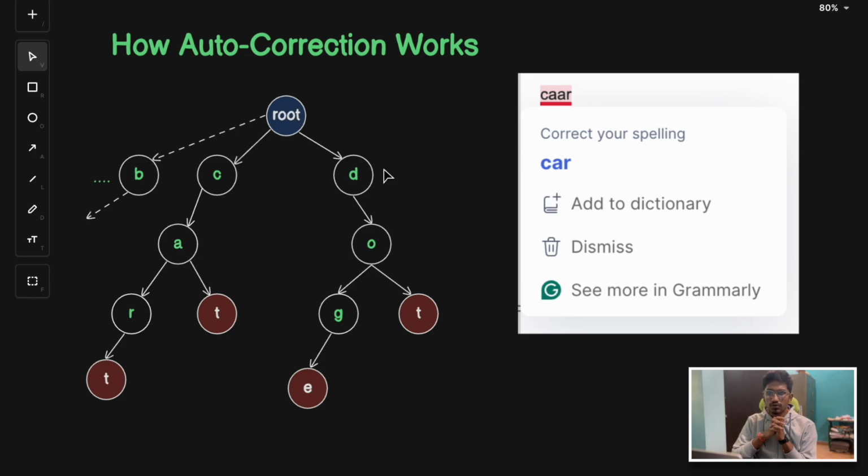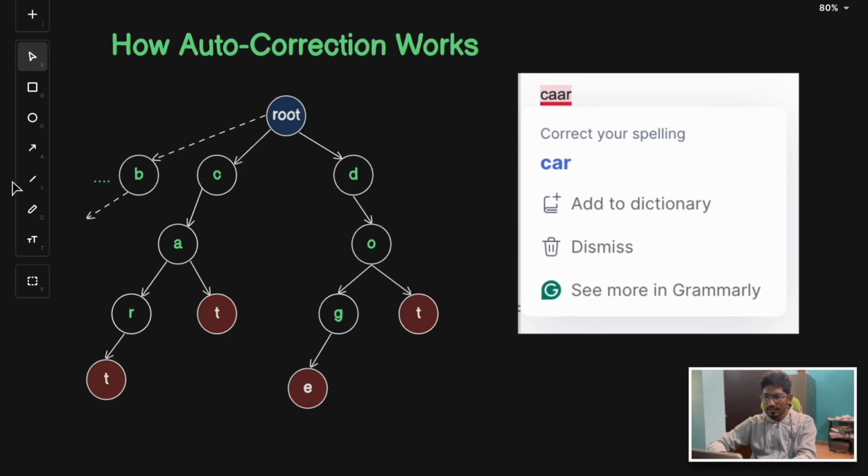Don't worry, I'll show you the code also for this, how to implement a trie in C++. As you can see, how we are storing the words is each word is broken down into characters and added as a sequence of nodes here, right? As you can see, CAR, and if two words share a common prefix, they will have the same path along the tree, right? CART we are having and then CAT we are having like this. So for this example we have taken only two nodes C and D and there will be other nodes also like this. Okay, now let's just see the code once.